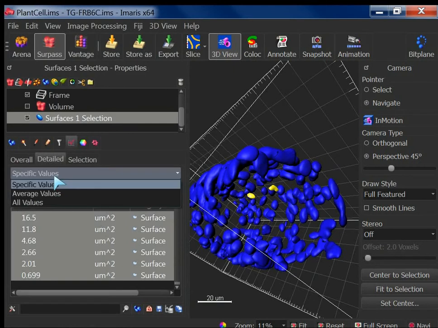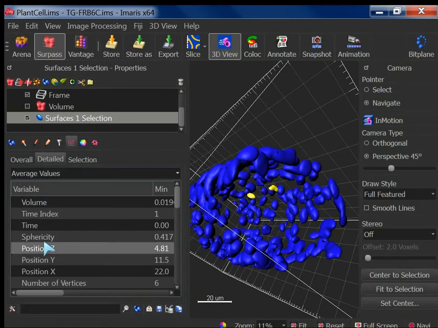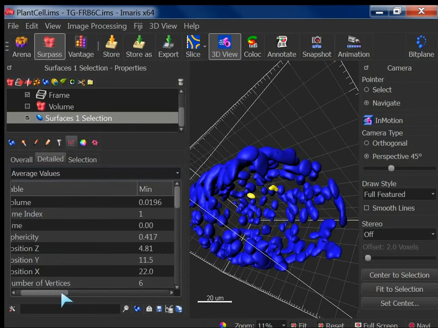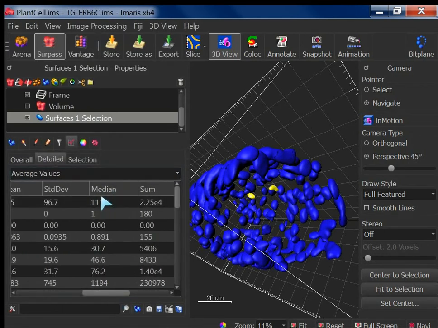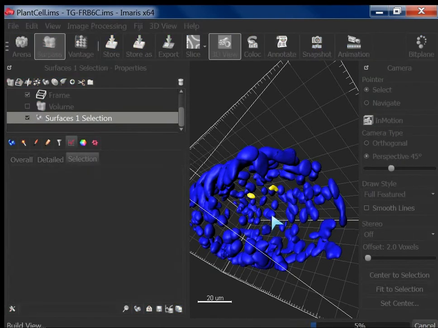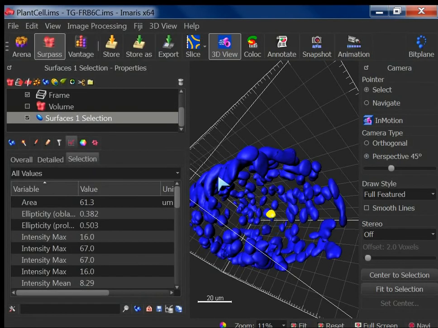So this is the specific area, specific values. Then for the average values, it will tell you all the criteria, but the average among all. So for the volume, this value, the median, is the median of all the volumes of the objects. Right? Now for the selection, these are the values only for what you select. So if I'm interested in this particular object, it will give you the values for that particular object.